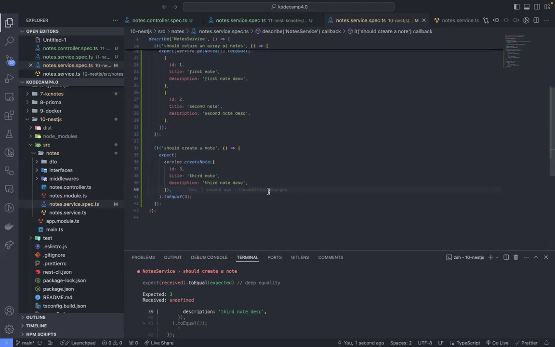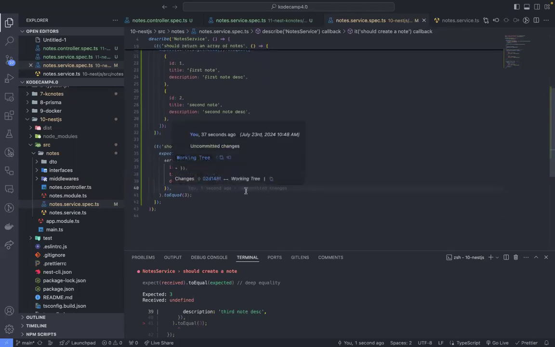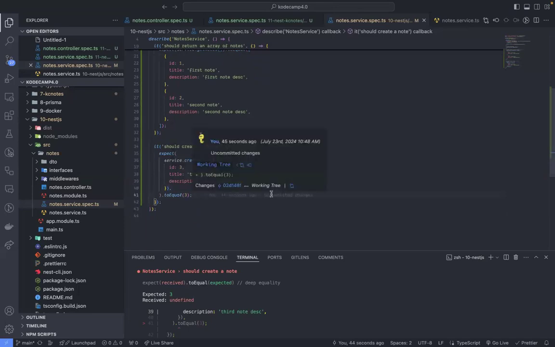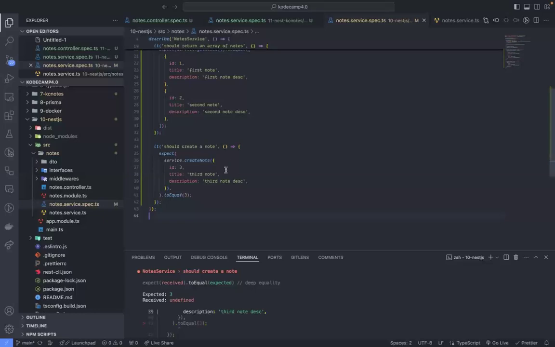Service createNote with this, received undefined. Oops. Okay, so what's wrong? Service createNote with this object toEqual 3.